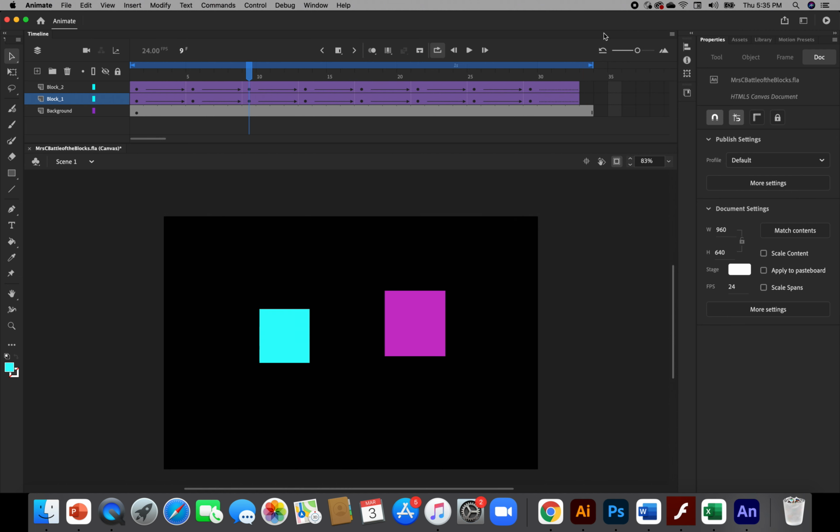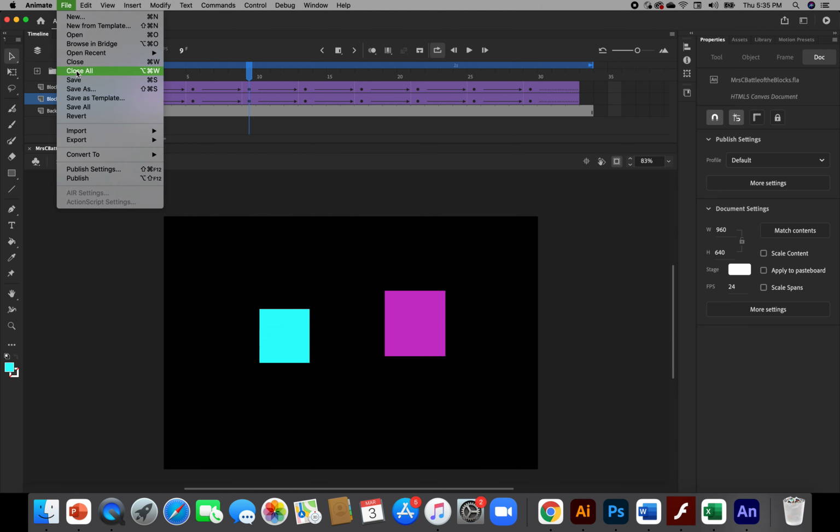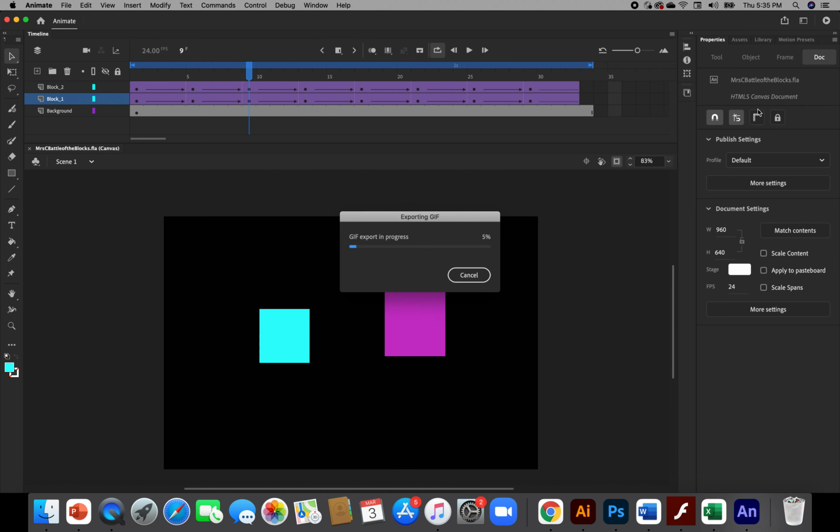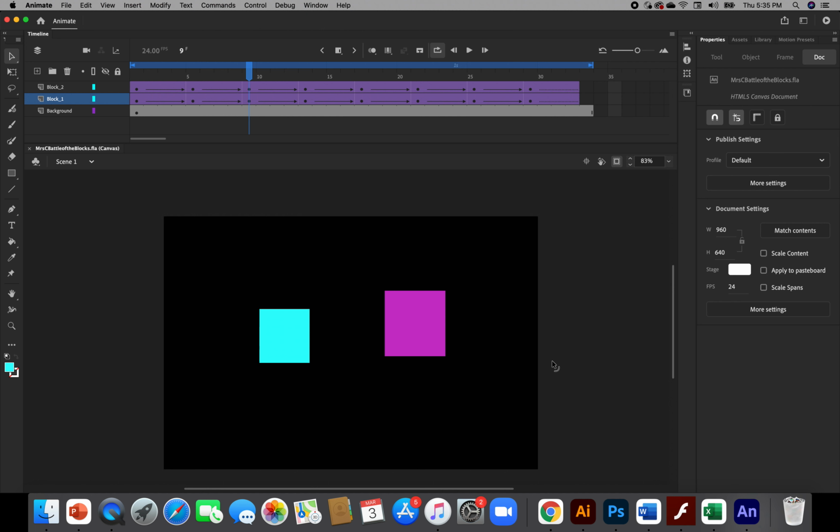All I have to do now is, you can always save. Like if this is something you think you're going to use at some other time, hit save. I have this called Mrs. C Battle of the Blocks, so certainly save it. But in order to turn it in, you want to turn it in as a GIF. So go to this little button here, go to Publish, go to Animated GIF, and hit Publish. You'll see that it's in the process of exporting that as a GIF. It says that it exported successfully, so that's ready to upload to Google.